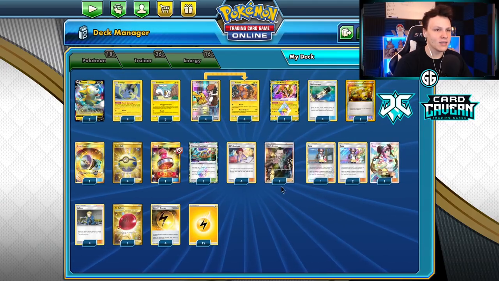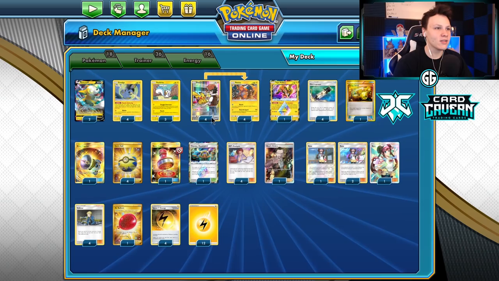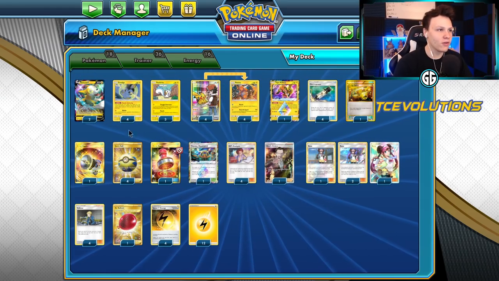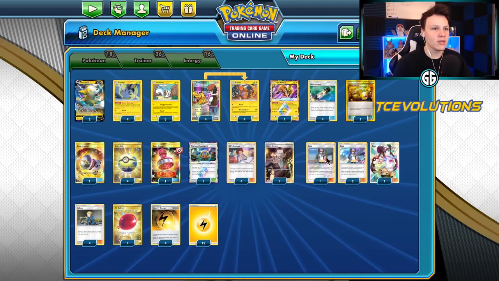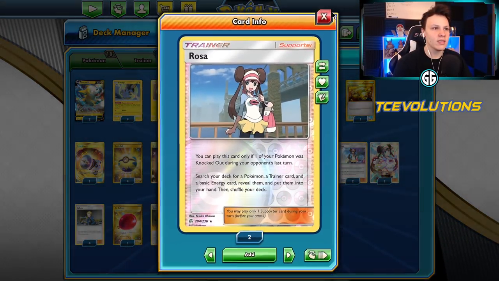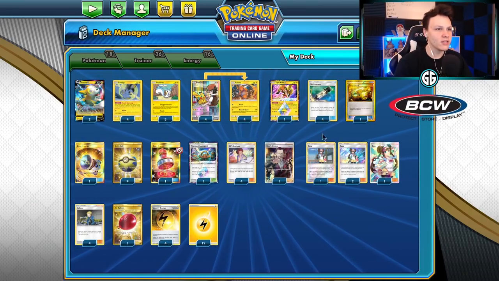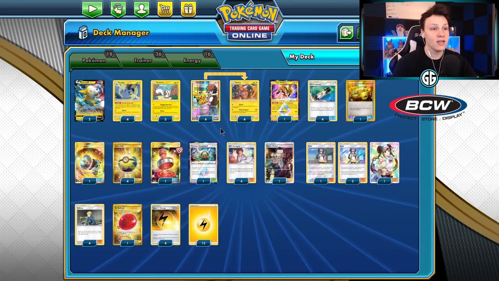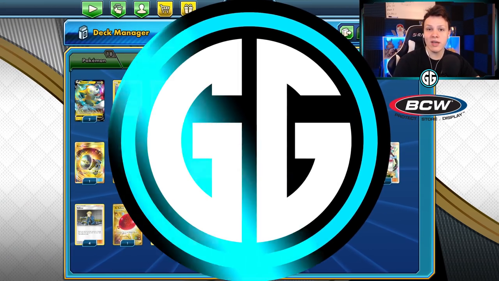We still got that Reset Stamp, 4 Rosa, 4 Bills Analysis, 4 Volkner for our supporters, just trying to get those specific cards each turn to pull off our combos, whether it be the Boltund combo, getting some extra E powers, whatever it might be. These guys search out exactly what we need on the turn when we need it. And yeah, that's the list. I don't have much else to say about it. It got some buffs. It's been feeling really good. I'm on a pretty big win streak with it now. Let's see if we can continue that.